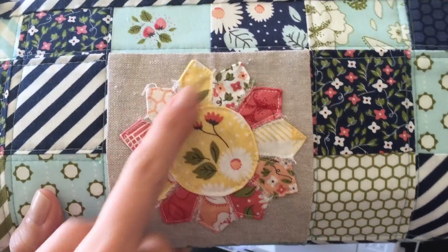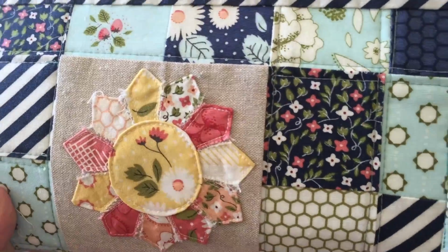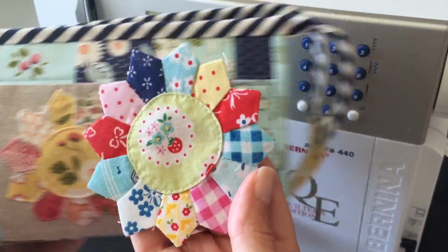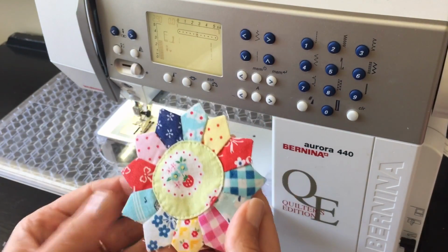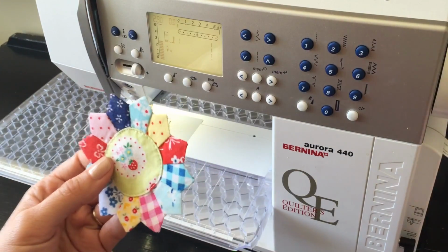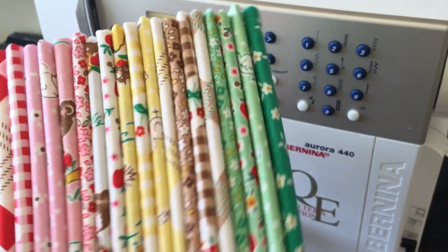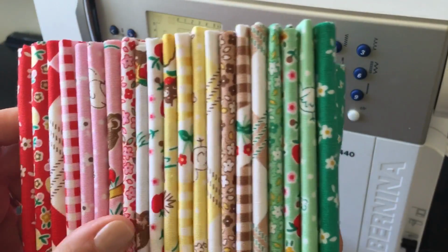Today we're going to be learning to make one of these little Dresden patterns. This Dresden is about 3.5 inches across, and here's another one. The fabric that we're going to use today is called Apple Farm by Aaliyah Lutz for Riley Blake Designs. This fabric has a great range of colors, and we'll show you a little bit more of these prints as we sew today.